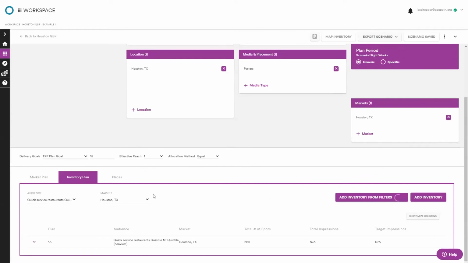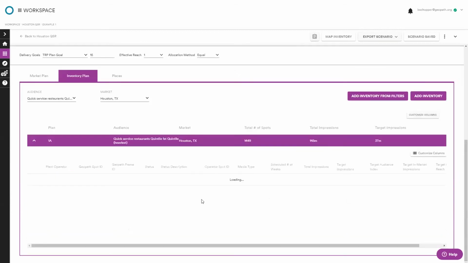Once these load up, you can filter even further, you can net them down. So we'll give this a couple of seconds, it's going to take a second, especially since we're looking at the whole DMA actually. I remember when I was setting this up, I added an additional filter to lower this number, which I will do to show you how you can update your filters at any time. It's not too bad actually, 1,400 units or spots. So let's take a look.